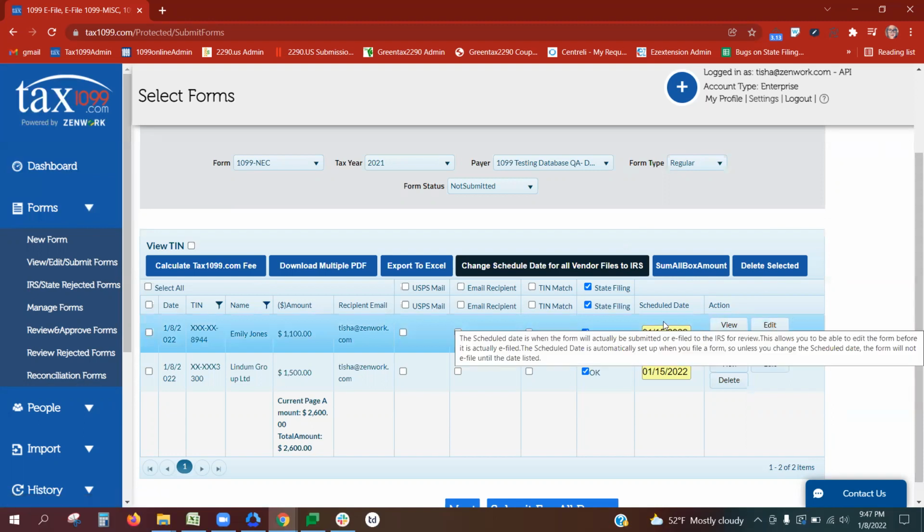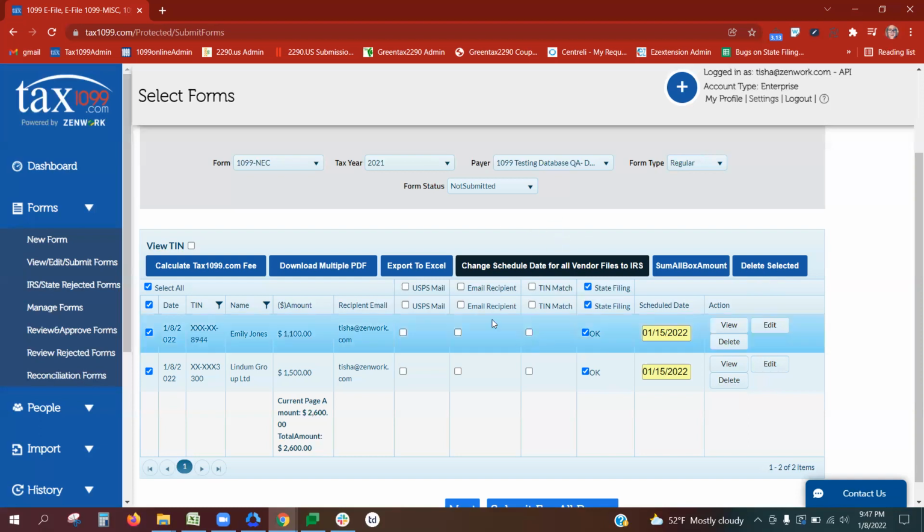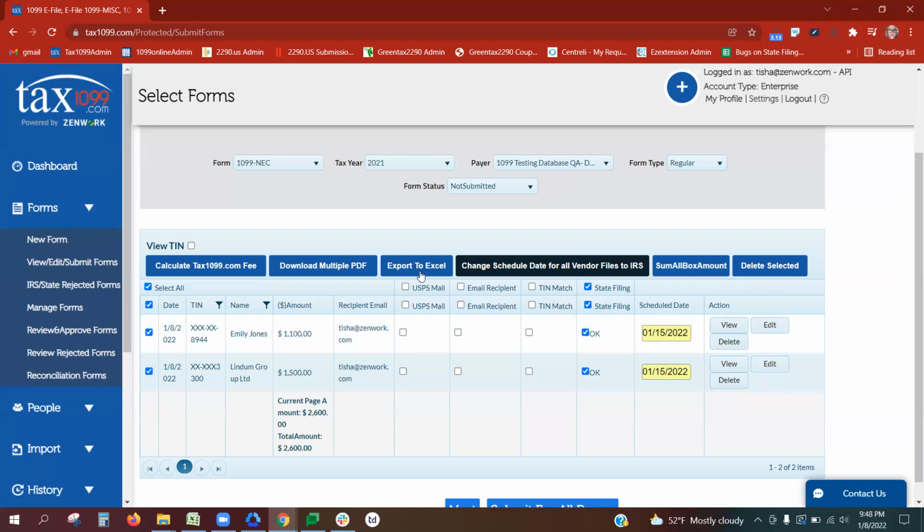If you're finding that you have uploaded data and a lot of changes need to be made, you can select all and choose export to Excel, fix that information in that Excel template, delete this import, and then upload that Excel export and import Excel spreadsheet to get a new upload with the fixes included in those forms. You can also, if you're just reviewing the data, choose that export to Excel to review all of it rather than doing them one by one.